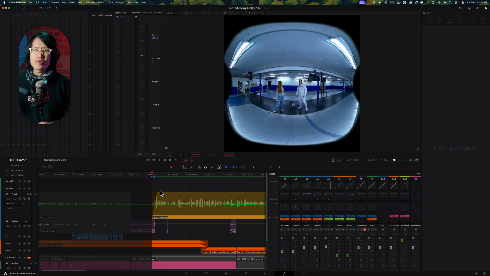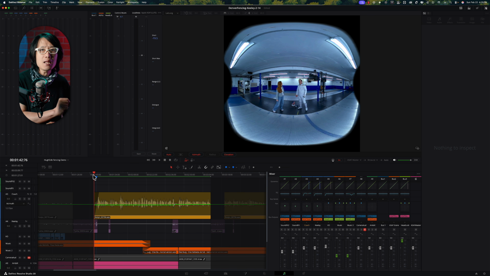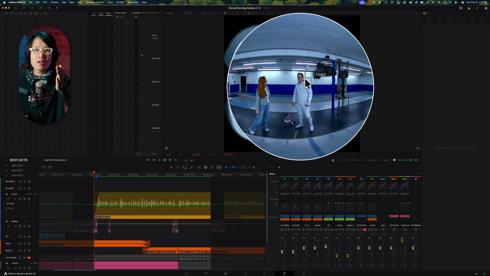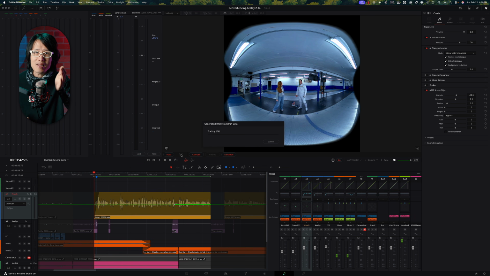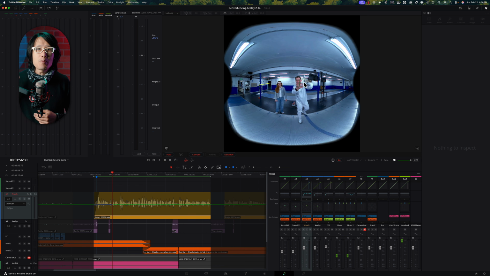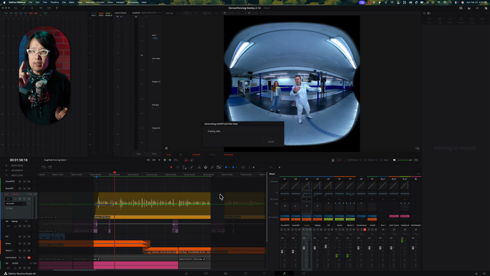Click auto. Move your playhead to the beginning of the clip. Move the tracker onto the speaker's mouth. Then hit this target icon right here to start IntelliTrack. It will stop when tracking fails. If you move your playhead forward, you will see why. The source is now blocking the speaker's face. No worry though, you can manually animate through this section until you can see his mouth again. Then move the tracker back to his mouth and run IntelliTrack again.